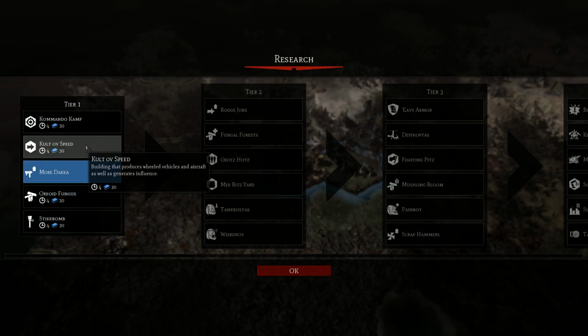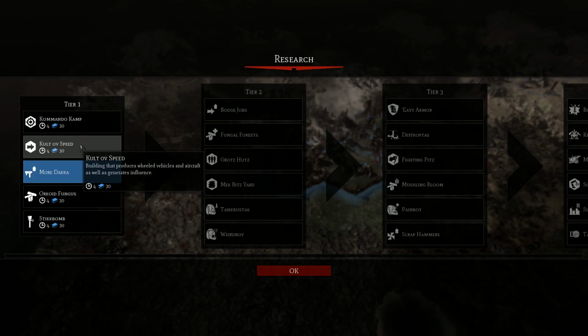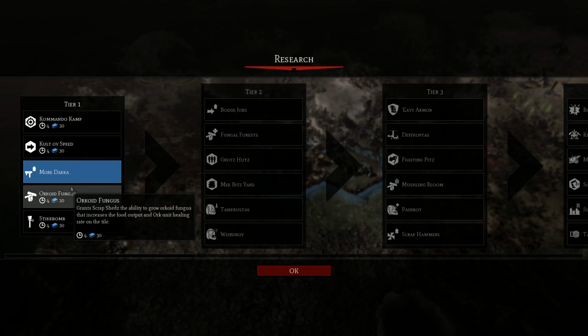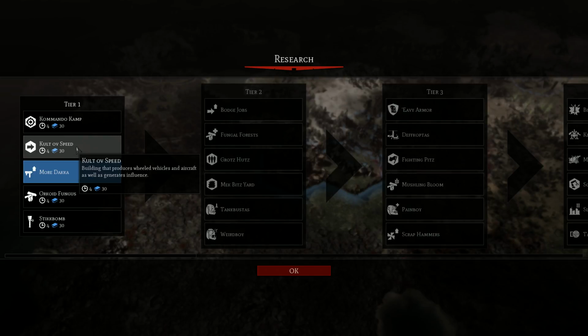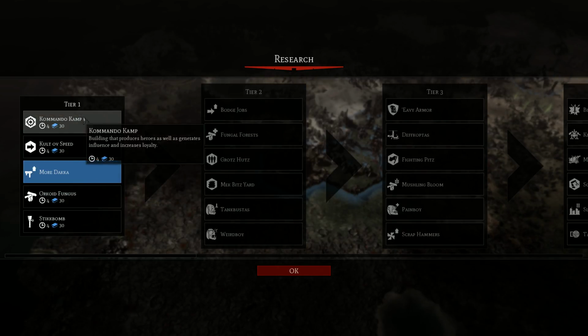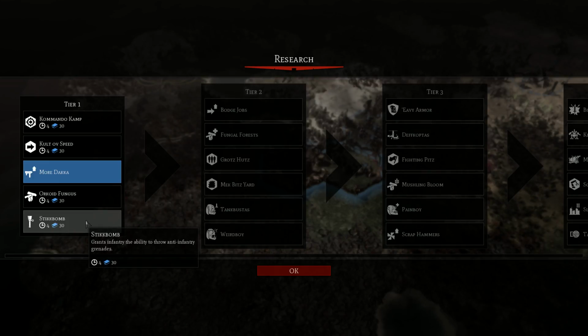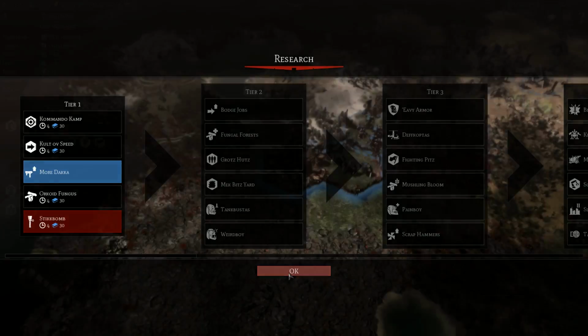Alright, research. Building that provides wheeled vehicles and aircraft as well as generates influence. Okay. Building that provides heroes as well as generates influence. Building that produces wheeled vehicles and aircraft. Or heroes. Heroes are super powerful, good units. Grants scrap sheds. The ability. Do we have anything that grants our boys any bonuses? Grenades? Sure, let's do the stick bomb. We'll do stick bomb next.